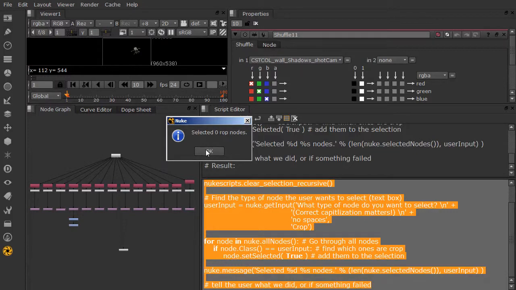Now, at this point, we could put in an if statement of if it is 0, tell the user that they have either entered a node that is incorrect or entered a name or a class that we have no nodes for, but I think this level of reporting is acceptable. We're telling the user what our script has done, as well as what they have given us. So that should be all the tools they need to see if they've made a mistake in the name, or if we just have 0 of that node to select.